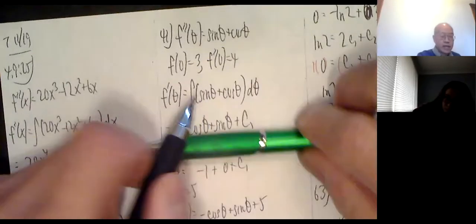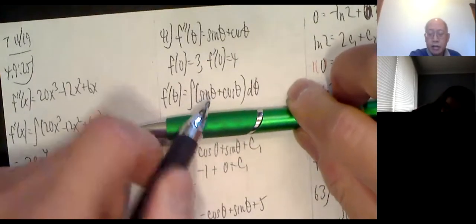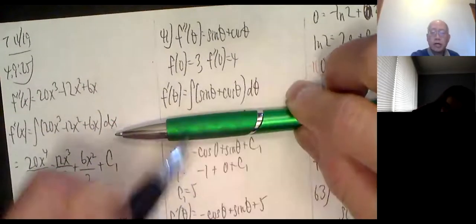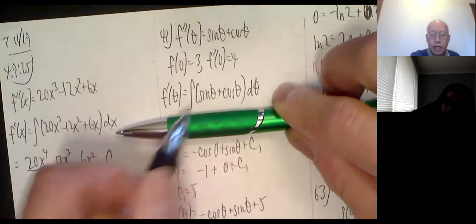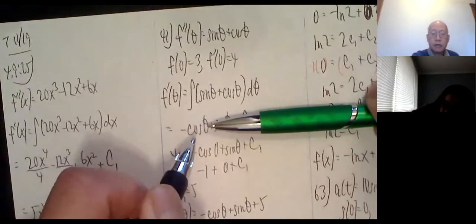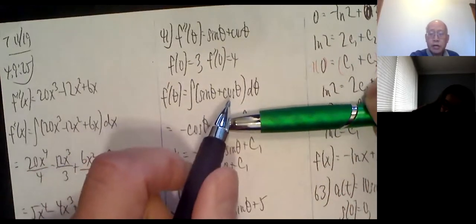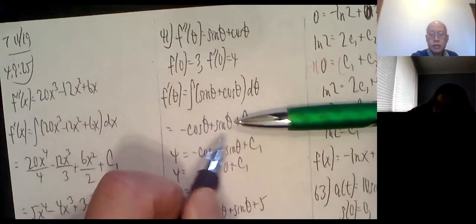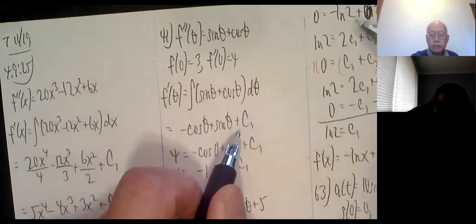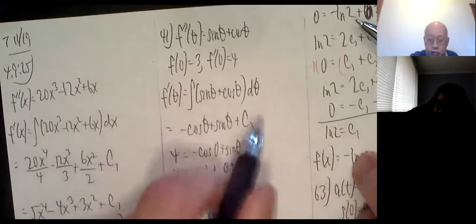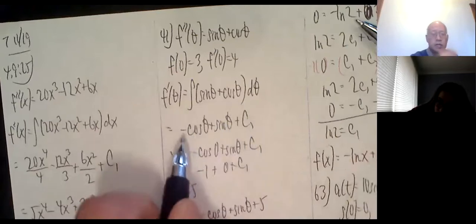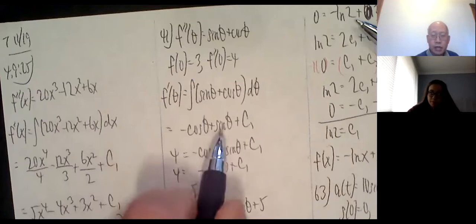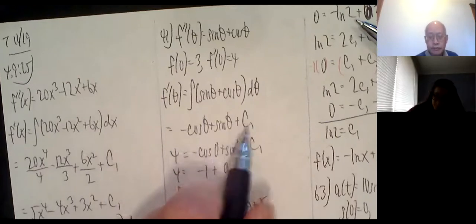Okay, and yeah, this kind of messes with your brain a little bit because we're going backwards. What was the integral of the sine again? Caution, not the derivative, the antiderivative of sine: negative cosine. And what's the integral of the cosine? Sine plus C1. Okay. Double check. What's the derivative of this? What's the derivative of negative cosine? Positive sine. And the derivative of sine is cosine. And the derivative of C1 is 0. So this works.